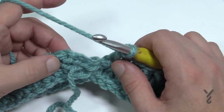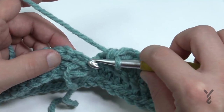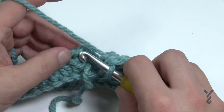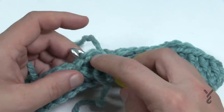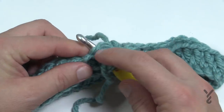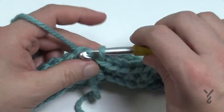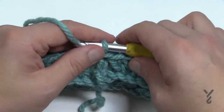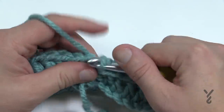So what we're going to do is create a slip stitch in order for you to join it. So just count it up 1, 2, 3. So let's do that 1, 2, 3 and slip into that stitch. So notice that now the stitch has two strands on top, 1 and 2, and yarning over, pulling it through and through, like that. So if you need to reverse the video, now's the time to do it if you missed that. So I'll just show it to you one more time.